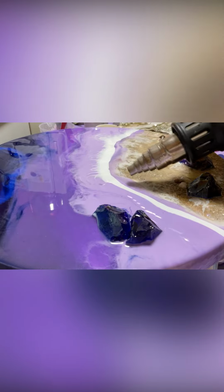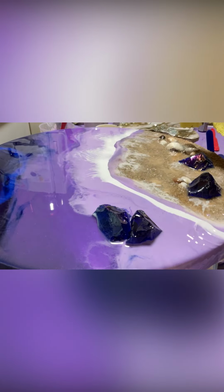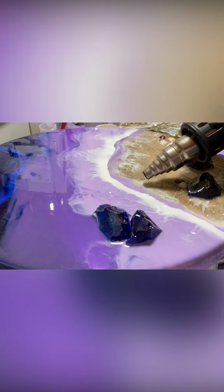And you can see the angle of my heat gun better in this clip, how it's not straight on it like we did when we were blending each ocean color. So this time we have our heat gun cocked to the side and we're pushing that wave. So first wave done. We're gonna go ahead and get working on our next in a moment.